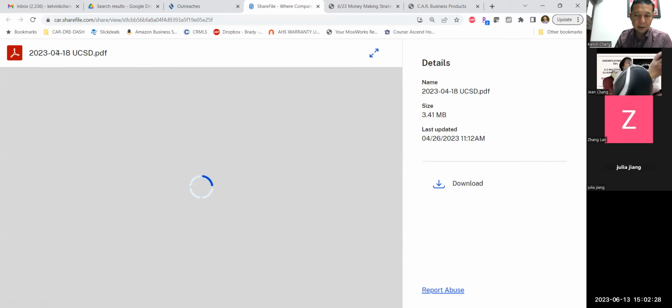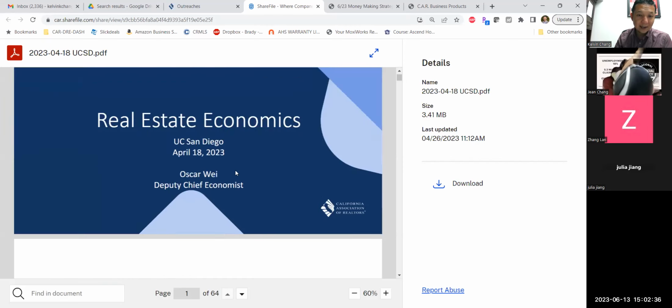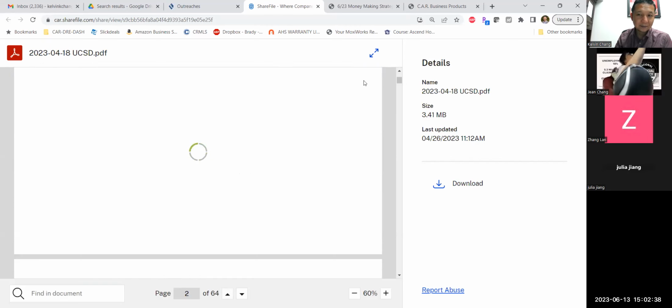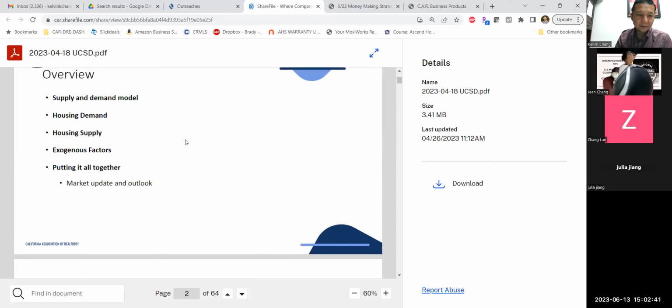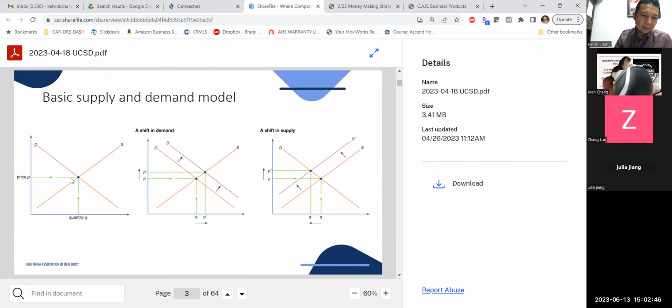So this one was done a month ago, April 18th. And since I'm an economics major, I just clicked on this one and it's kind of talking to you about how when you have low inventory, then the quantity moves this way. The supply of inventory is short. This is called the Keynesian cross. And this new equilibrium point means that prices go up when you have low inventory going to the left.